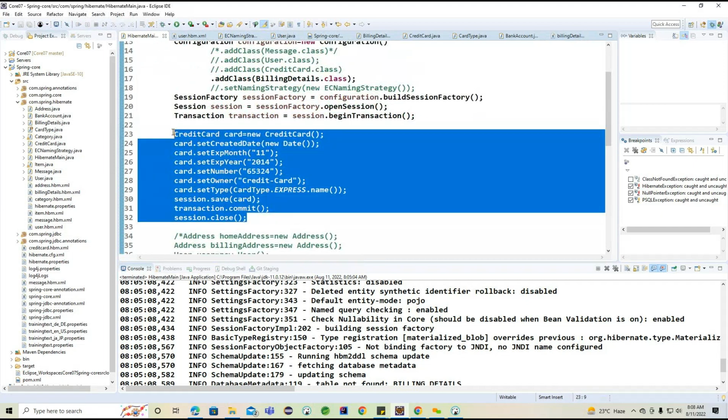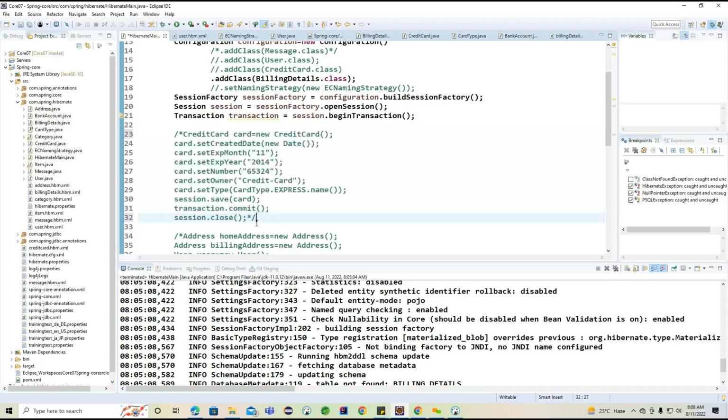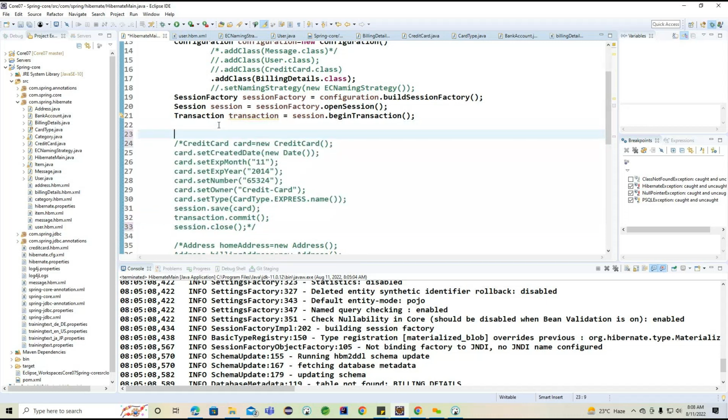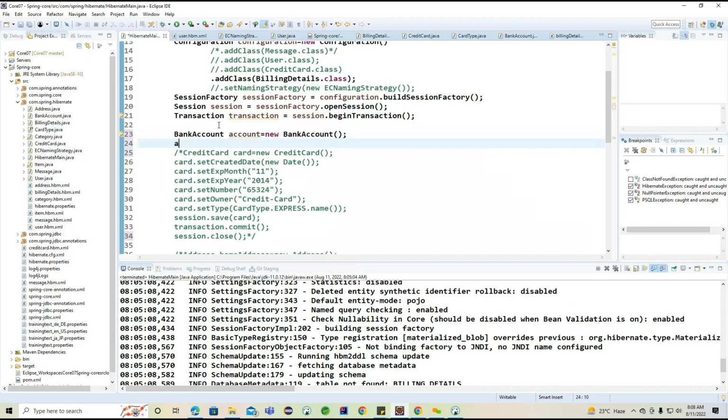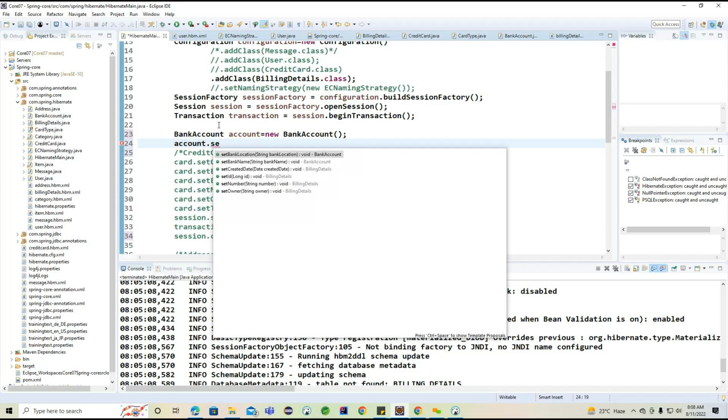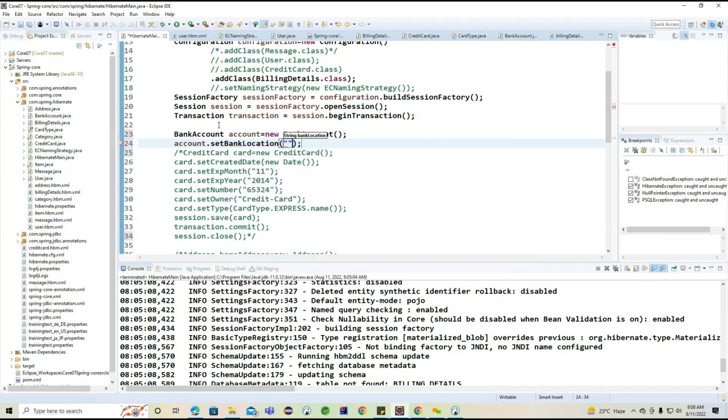Now we'll comment out this section, and we'll try to discuss the bank account. So account new bank account. And here now what I'm doing: account dot bank location.